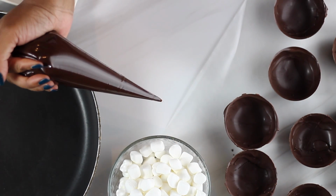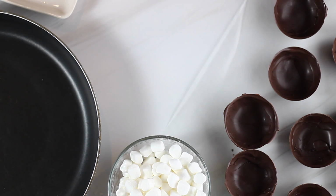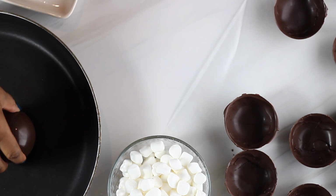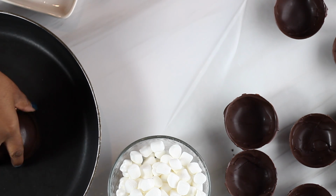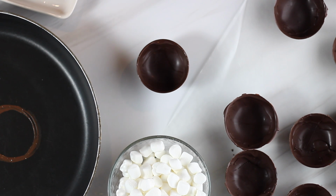Finally, we're ready for assembly. We have everything we need here: our ganache, our warm pan, our marshmallows, and our shells. We're going to take our first shell and melt it on the warm pan to make sure we get even edges. You want to make sure that pan is warm so that your chocolate doesn't melt too much.